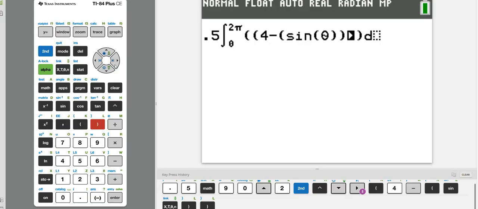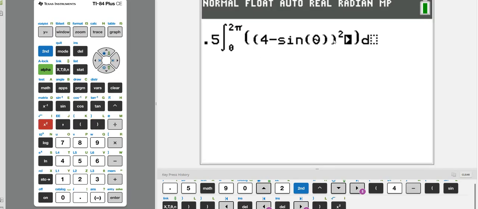No, I didn't. I got to hit the square key here. It's not just sine squared though. Yeah, you're right. I got to square the whole thing. So let's clean this up a little bit. I think I've got an extra set of parentheses around sine of theta that I don't need. Right parenthesis, and then the squared key. So now if you take a look where this squared is, it's squaring that whole term, 4 minus sine of theta. And you've got to tell it d theta. I kind of like that. It's nice that the Texas Instrument did that.